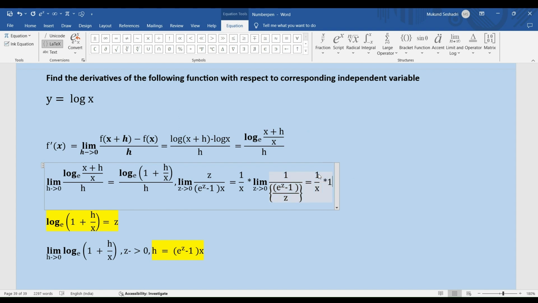I'm not going to explicitly showcase why the limit of this particular expression is 1. We will have to remember this as a part of the identities under differential calculus. So that's how we solve for this particular log x using first principles. So it is useful to remember that my d by dx of log x is always 1 by x.